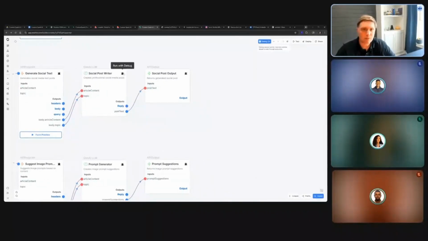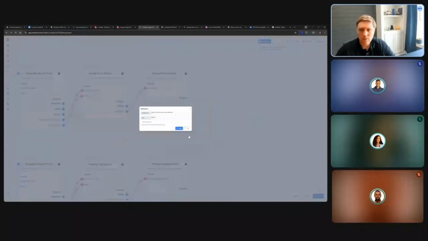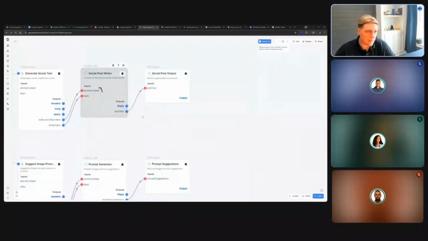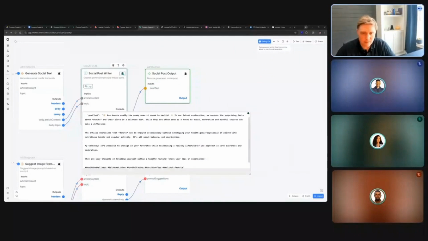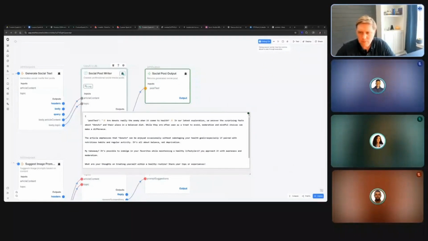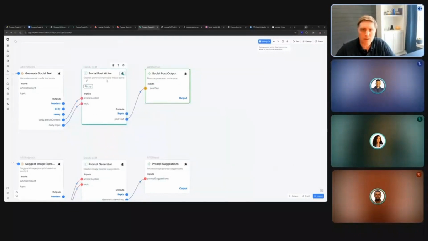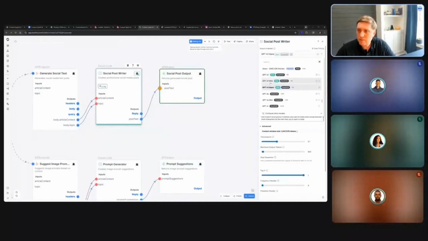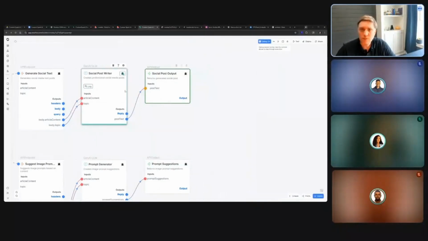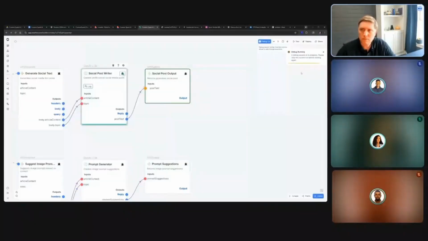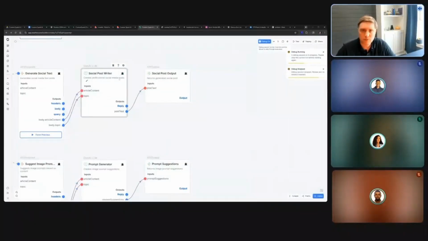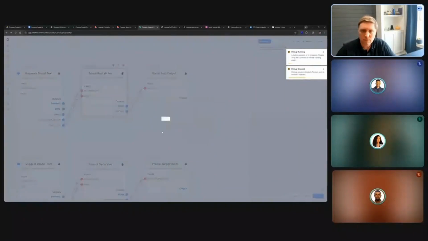So let me try it with Nano and see if Nano gets it right. Then Nano does not get it right. See? So it wraps donuts. So let's try the Mini. Maybe that one's good enough. And we try it again. I need to stop first, and now I can run it.